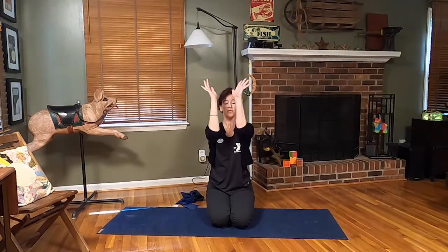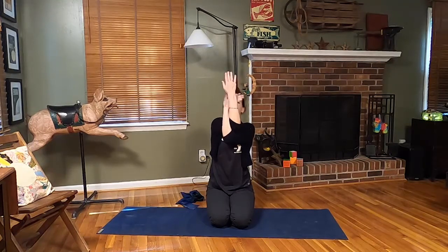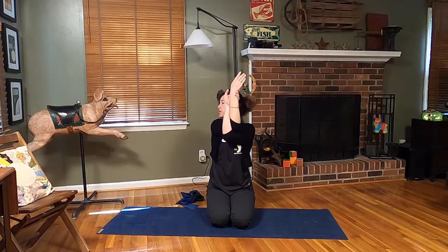Bring those elbows forward. We're gonna take the right elbow on top of the left and just maybe wind up those arms as best you can. And we'll turn the head to the right.